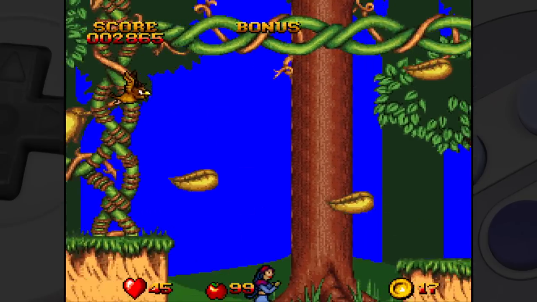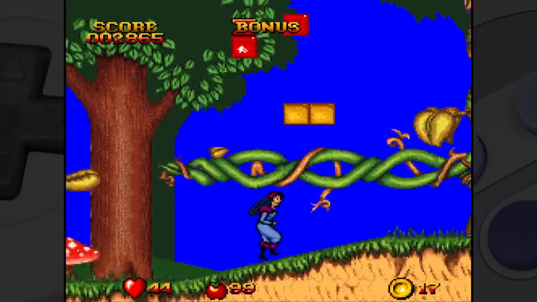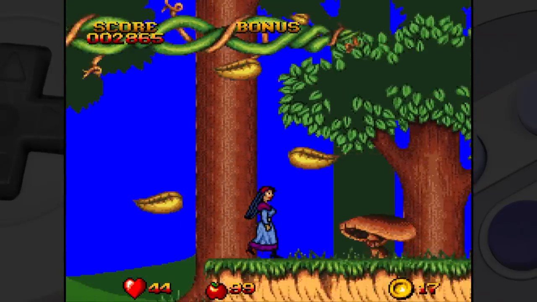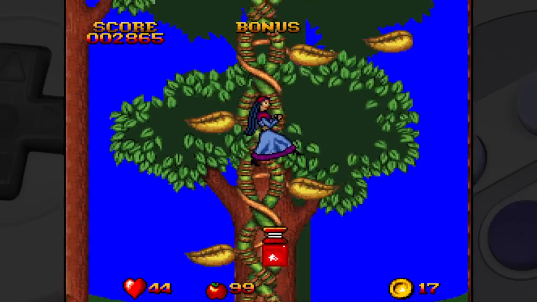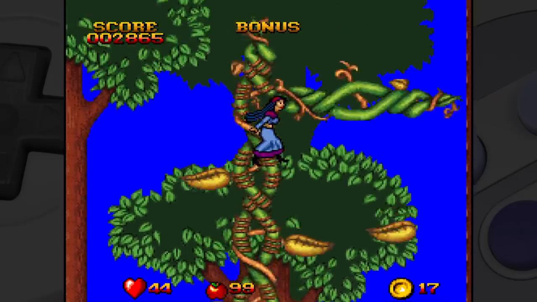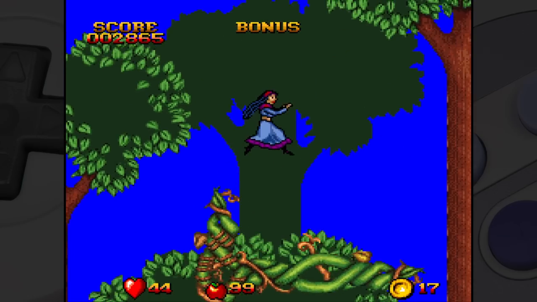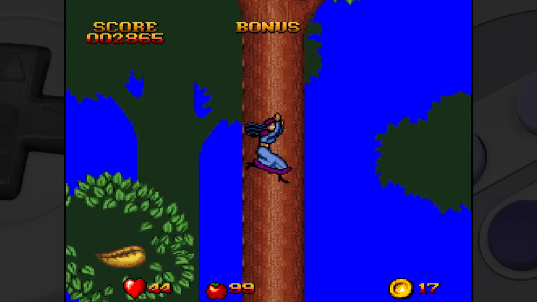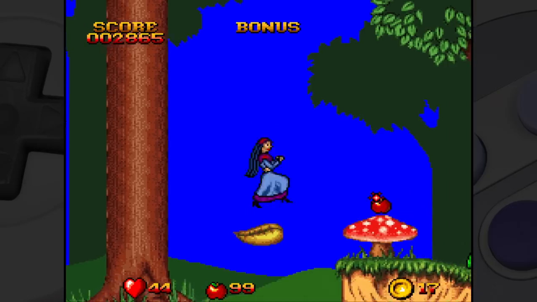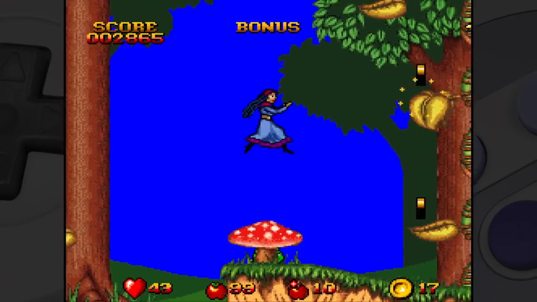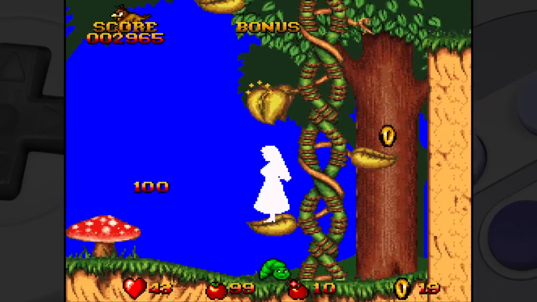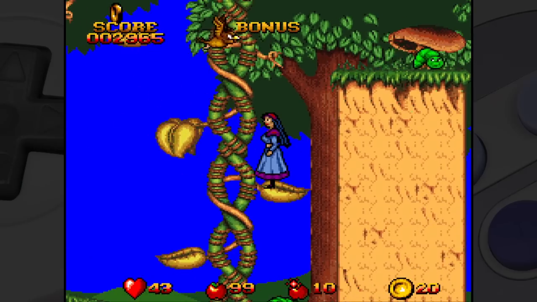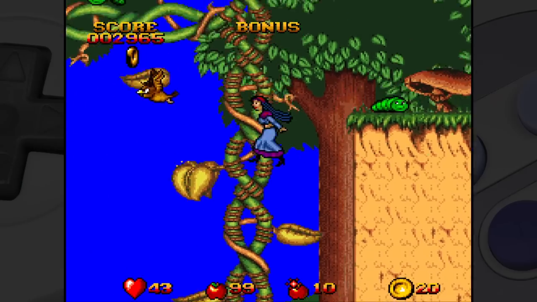Oh, you can run! You can also die very fast. Where are your lives? Beats me. I don't understand. There's not a life counter that I can see. Alright, you can go higher and higher. Okay, run. Or just keep going right. There you go. Wow, you got lucky. That's gotta be a checkpoint or something. Touch that son of a gun. Jump through that hoop. Wait, I got away from the bird. I don't need to be hit by the bird.